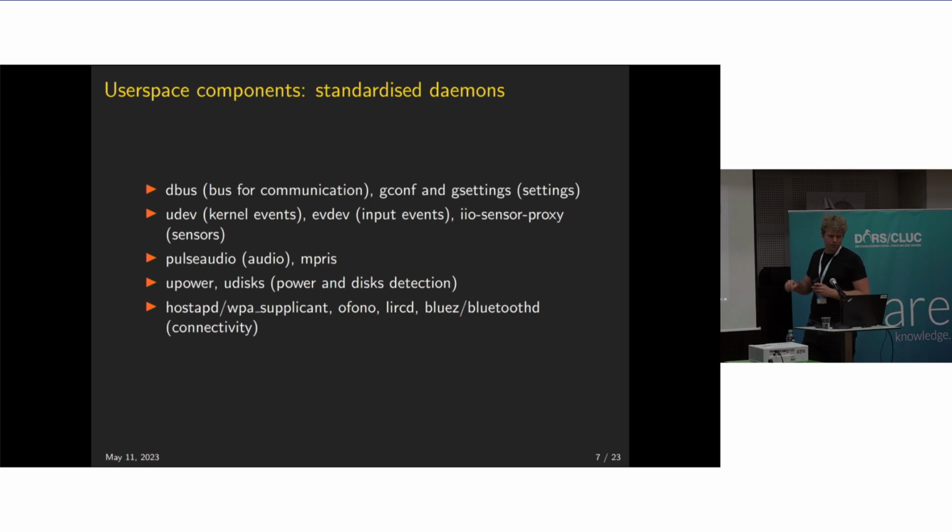And then further down, we use UPower to get any information on the battery, whether the phone is plugged into the power or not, and UDisks for any information about the SD cards typically. And then on the Wi-Fi side, we use WPA supplicant, which might not surprise people because it's the standard thing that everyone uses on Linux for Wi-Fi still, but Nokia didn't use it, so we had to actually rewrite a lot of Maemo that Nokia wrote to use WPA supplicant.